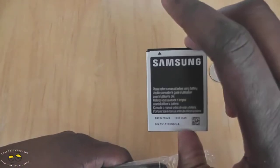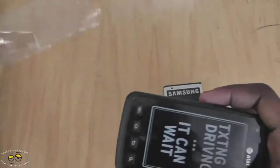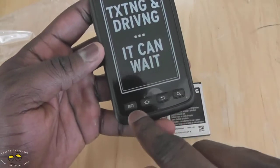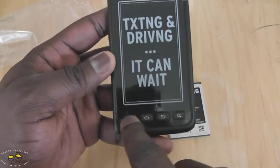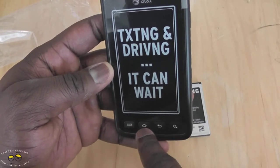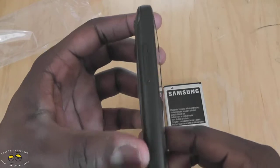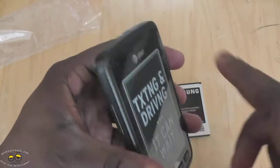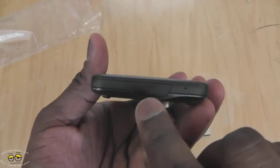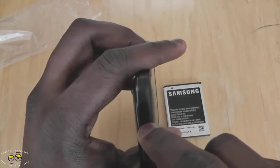Of course, our battery's here at 650 milliamps. I have a coin, it's going to be needed. And you can see all around the device. First, it's got physical buttons here for your menu, home, back, search. You can see the whole device feels very rugged. Nice solid plastic feeling around. You do have all your ports closed, so your micro USB and your headphone jack.